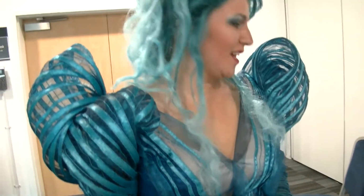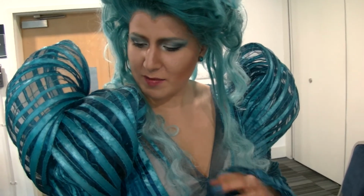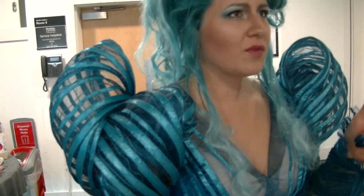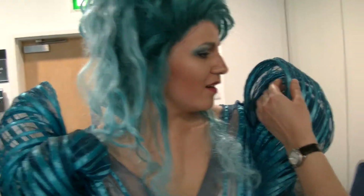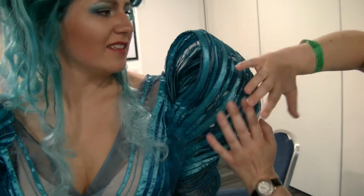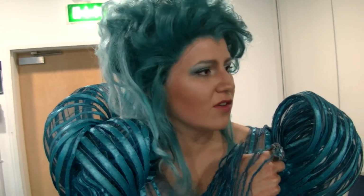Yeah, actually, yes. So how have you got the shoulder part? It happens to be made by, if you know the plastic bones that are used for corsets. Yes, that's what happens to it. Do you mind if I have a feel? Of course. Yeah, so there's a plastic bone running through the channels just here, and that's what gives it the shape. Yeah, and it's covered in satin tapes, and on the edge of it, it's cotton cord.